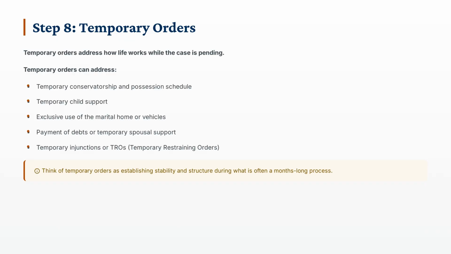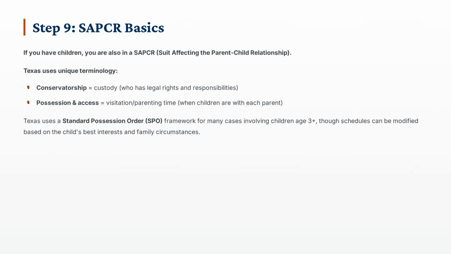After service and an answer and a counterclaim, at that point, temporary orders and the necessity of temporary orders can come into effect, whether or not you want temporary possession of the house, temporary child custody, things of that nature. So you will file motions, which a motion's just asking the court to do something. So you're asking the court for temporary possession of the marital home or temporary child custody and child support. So those motions get filed to establish temporary relief while the final divorce is pending and you go through discovery.